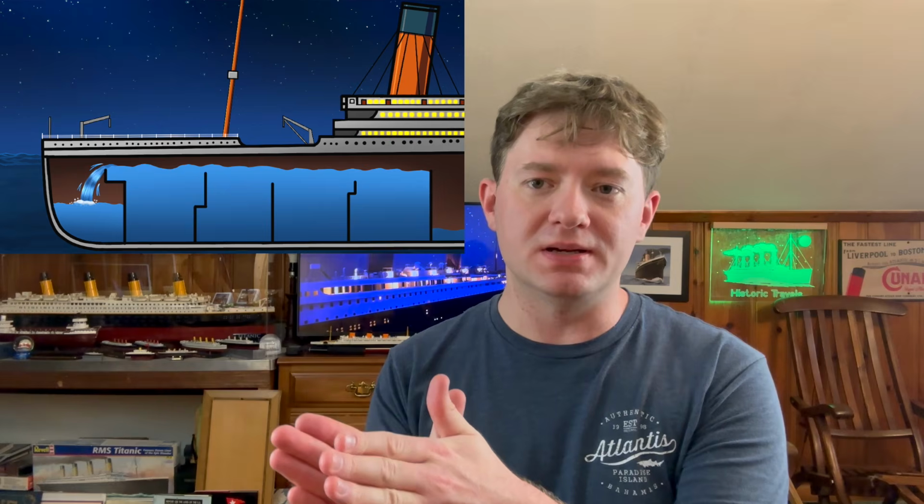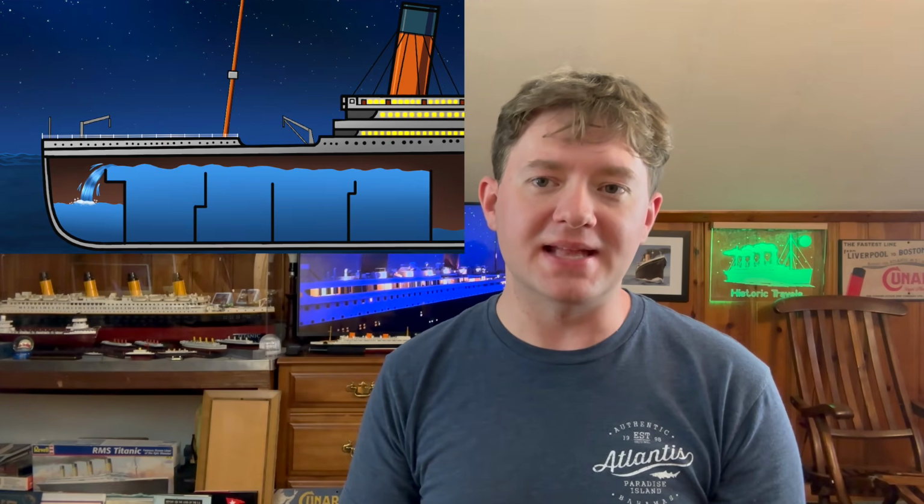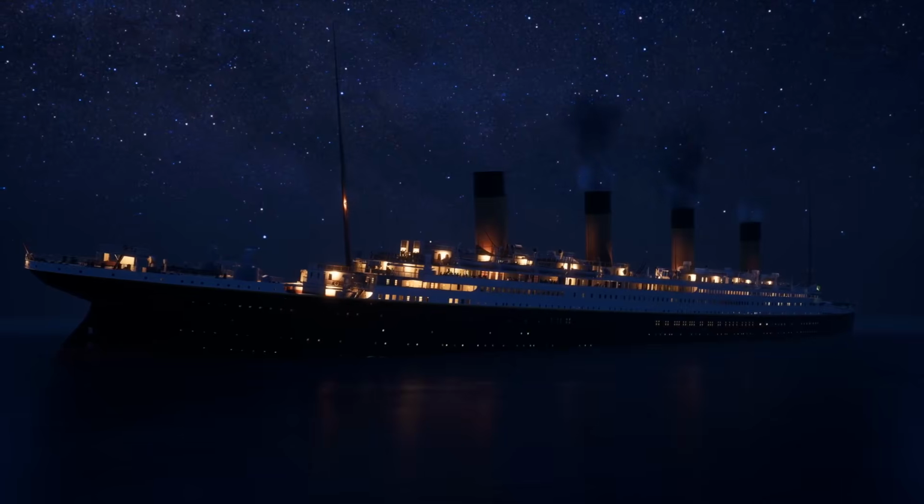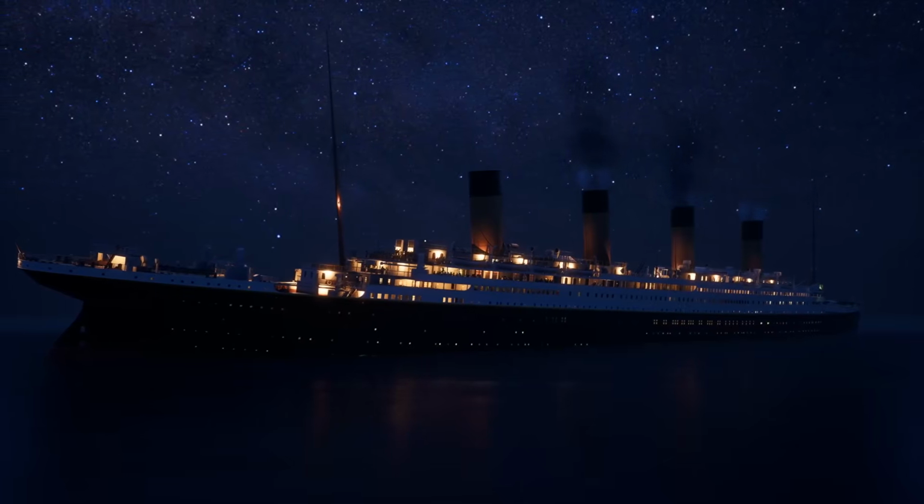So yeah, guys, with that, now all of you watching this video now know why the Titanic's first watertight compartment really didn't flood all that much, with the exception of the forepeak tank, immediately following the iceberg collision. And in fact, most of this compartment remained completely dry until the water that was in the second watertight compartment was able to reach the top of the bulkhead separating compartment 2 from compartment 1 and began to spill over into the first compartment.